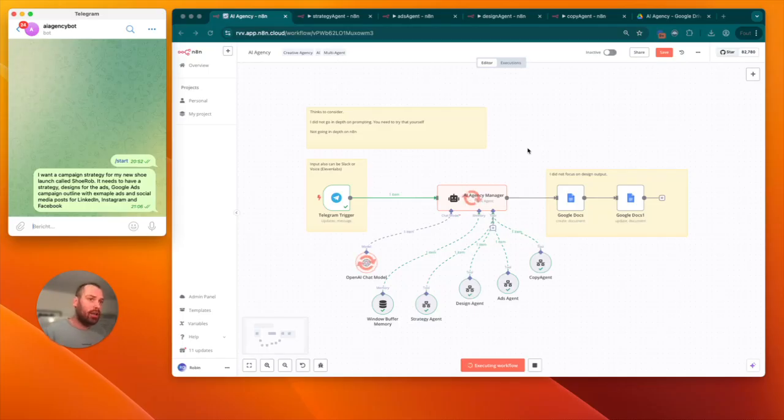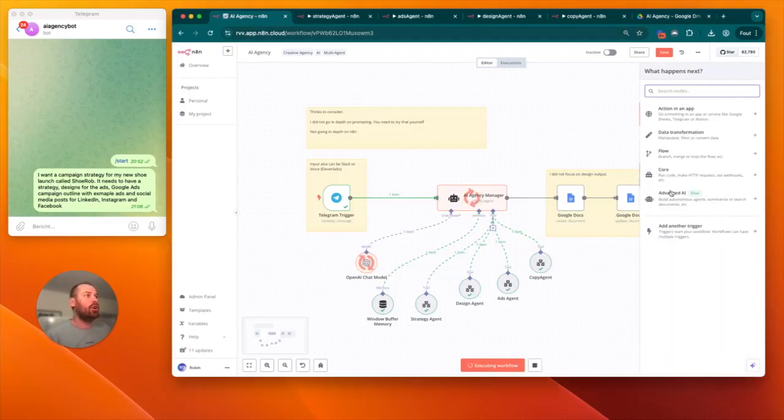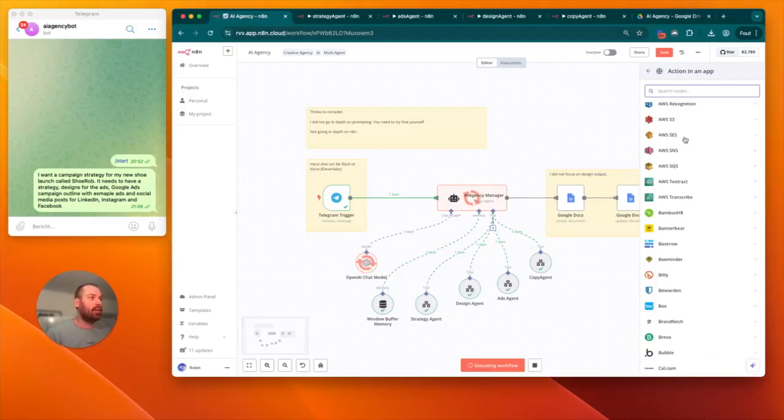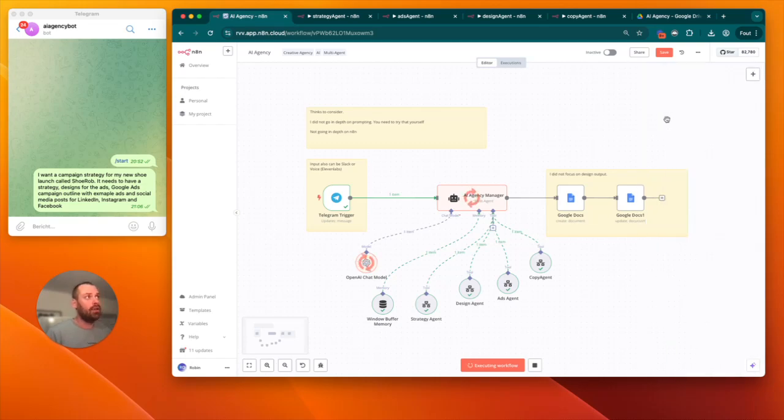I did not focus on a very well designed output. It will put it in a Google Doc, but you can put it in a presentation or whatever you want if you change the node over here. A node is basically one step of an N8N workflow. They have a lot of different nodes right here. You can add a lot of different integrations. So here you see it takes a while. So let's wait it out.